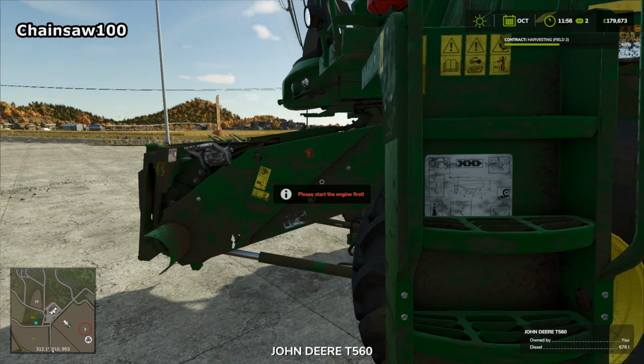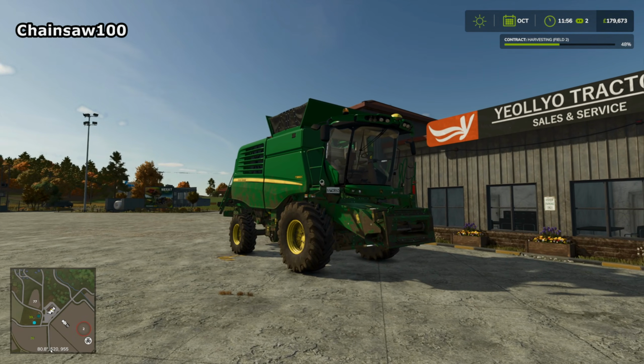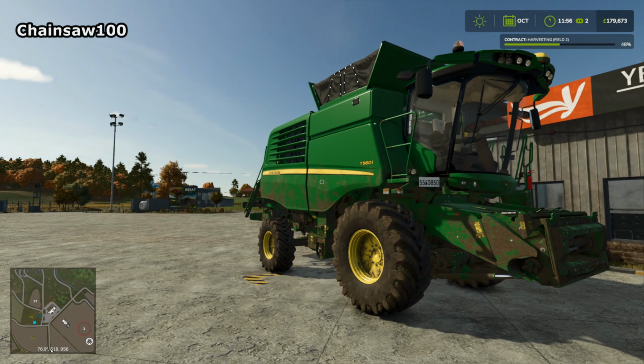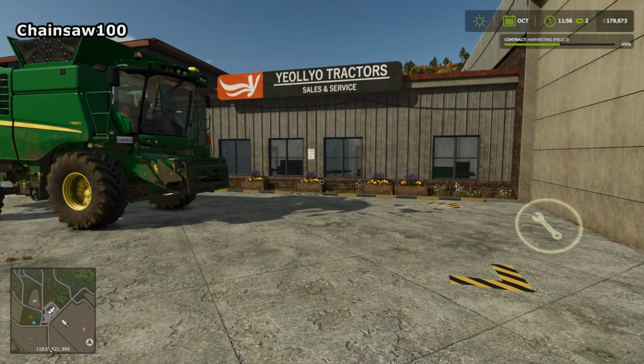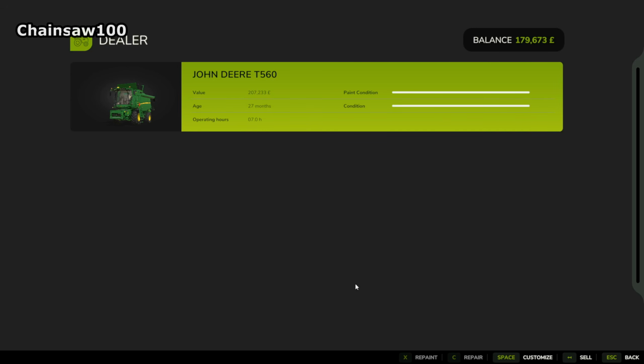I think it's probably time to change this because we're starting to get so much land now that this one's not really big enough. It's a decent size, but it's starting to get a bit slow on some of the fields, especially the corn header. So I think it's time to trade this in for a newer model. So let's do that now.